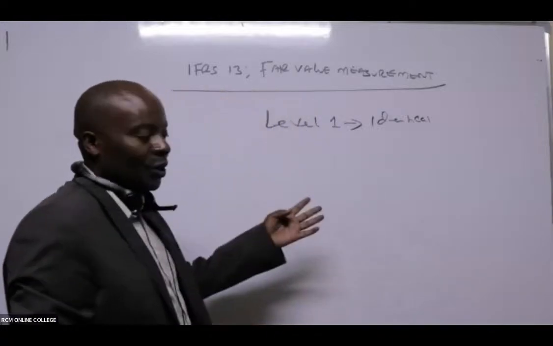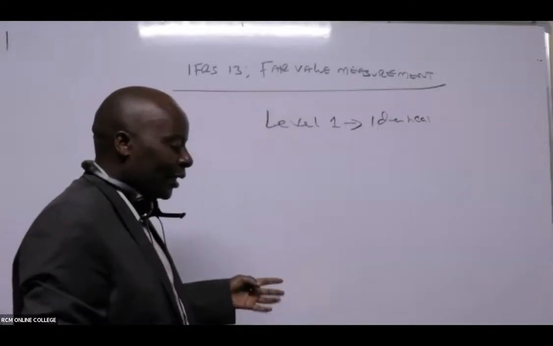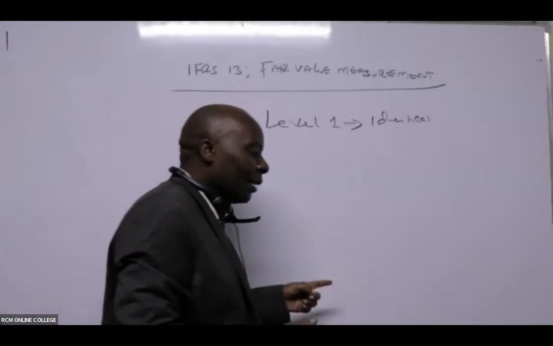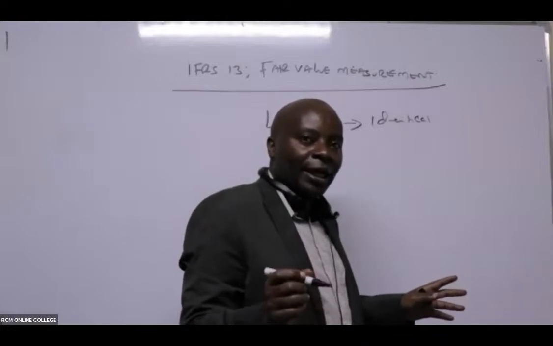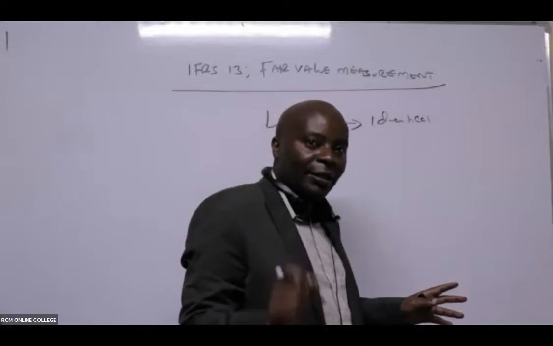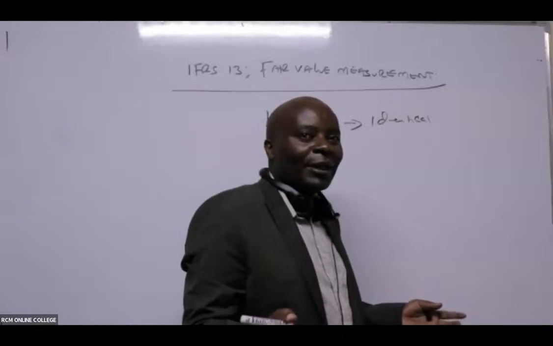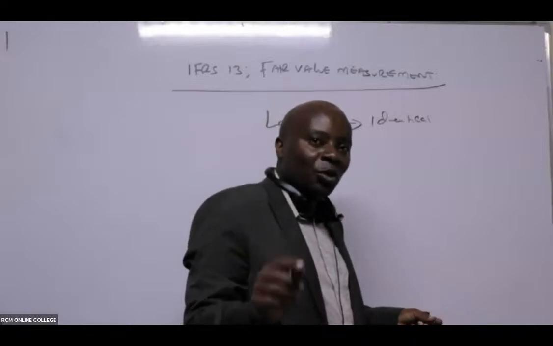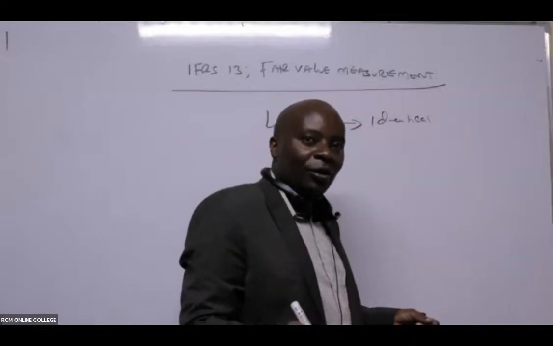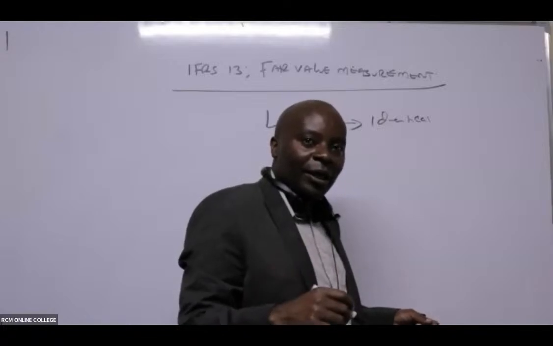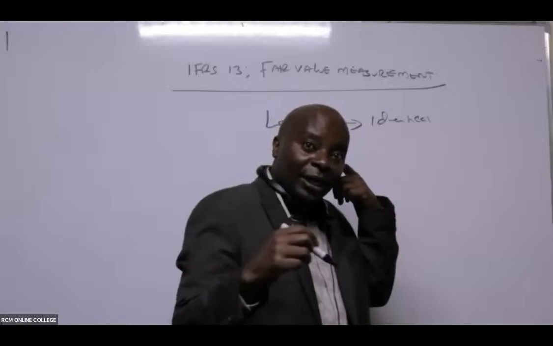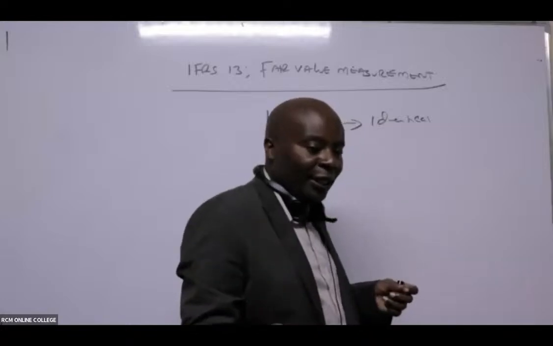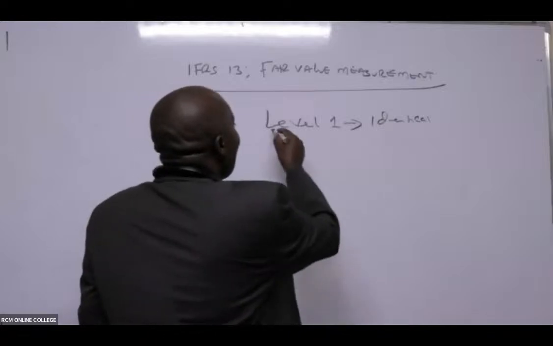It's possible to have an asset that is the same as an asset that you're selling in the market. If the asset that you're selling in the market is identical to one that has been sold, say, yesterday or in the near past, then automatically I'll be able to quote that item of mine at the same price. That's level 1.